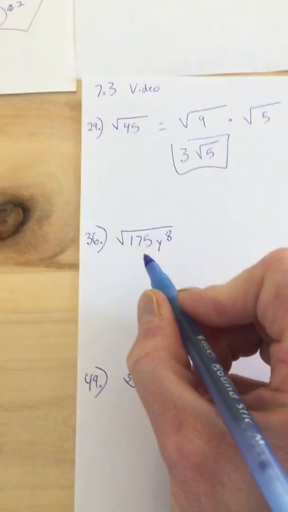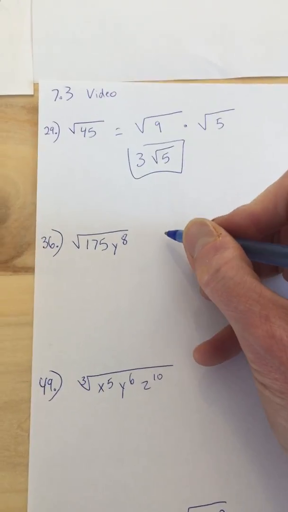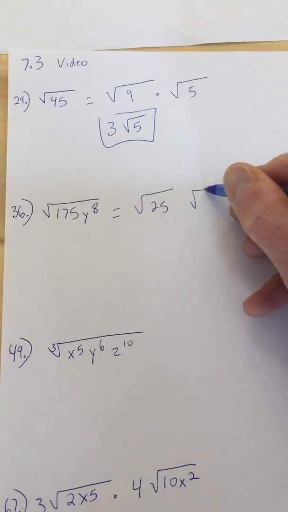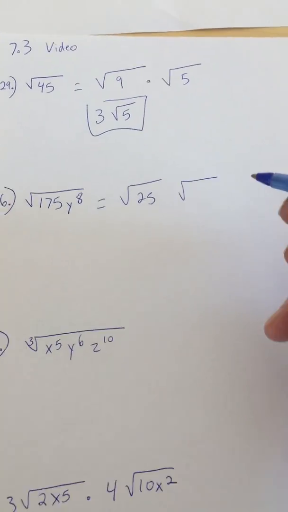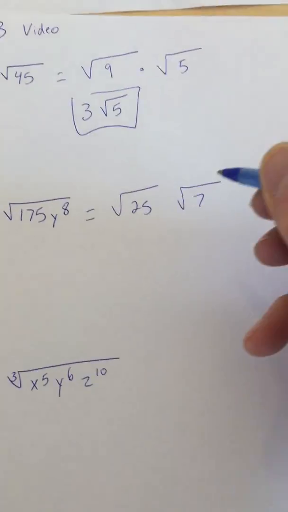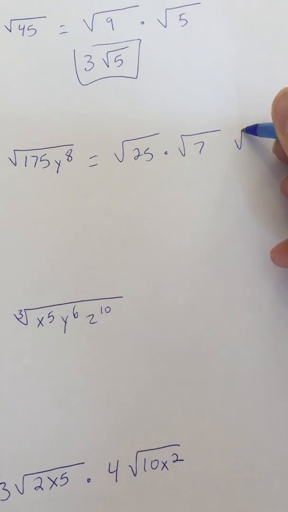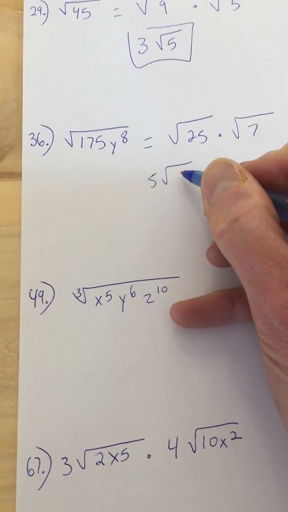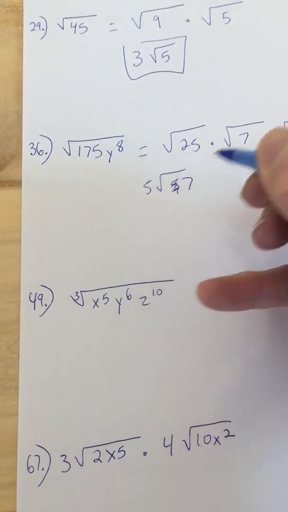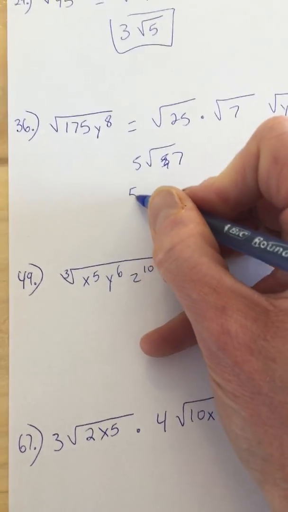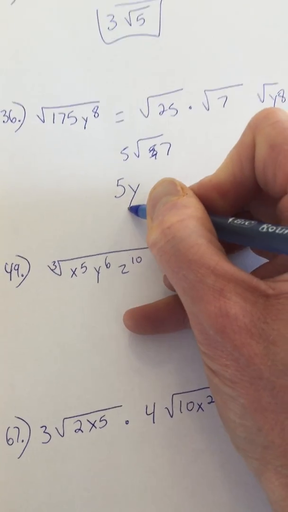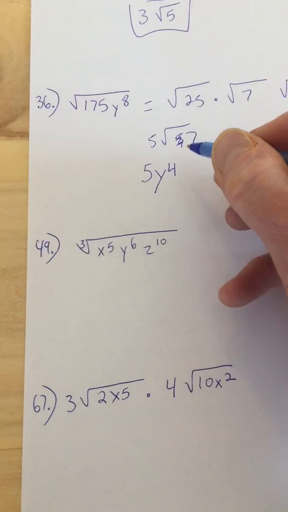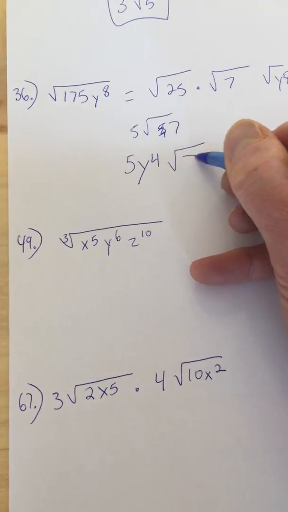Then this was pretty easy for me to identify that 25 was in there. And so I pulled out the 25, so I had to use a calculator and figure out 7 times 25, and then the y to the 8th. And so you get the 5 on the outside, the 7 on the inside. Whoops, that's a 7 on the inside. But actually I forgot to do that. So 5y to the 4th, because 8 divided by 2 is 4. And then the 7 stays on the inside.